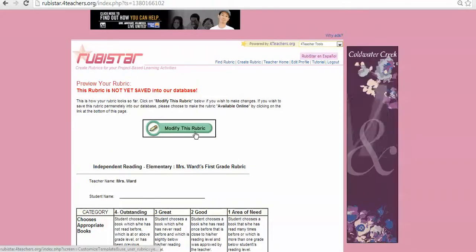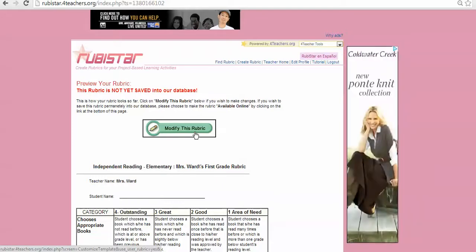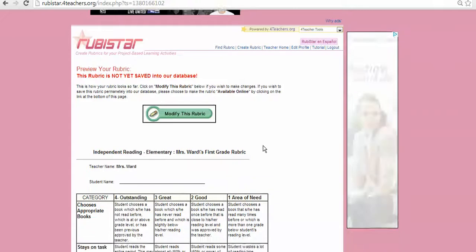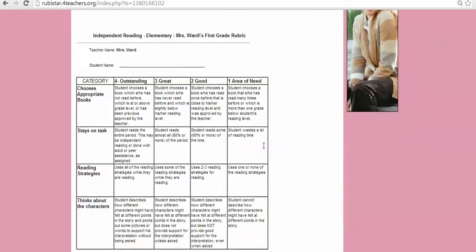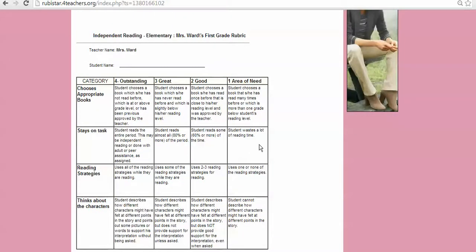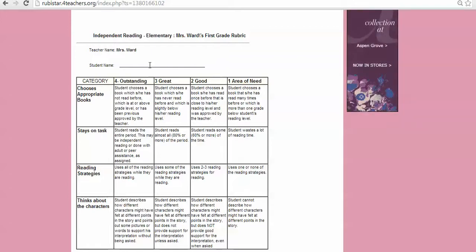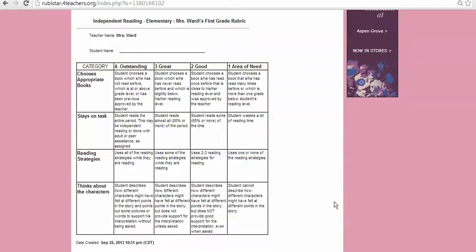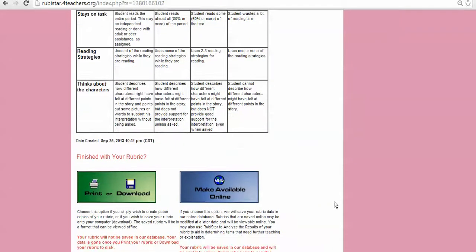I like to modify this rubric in case I have a word that's misspelled. So then I can look at my rubric, and I can print this. This is what it's going to look like. I like to print mine most of the time, even though it's kind of a waste of paper, you might think, but it's a great tool that I can pull out during conferences with parents, because then I can just quickly highlight the area that I see, and it's quick and easy for me, which is kind of the point of this rubric.